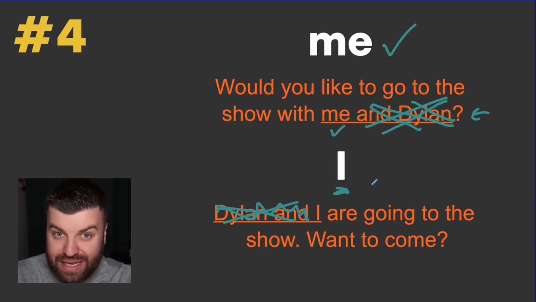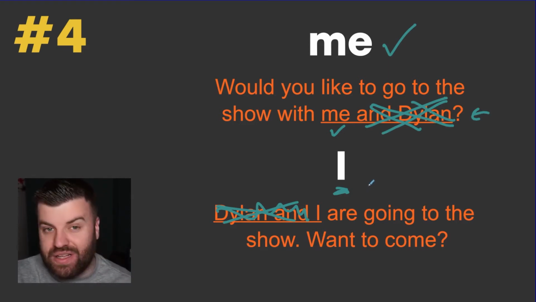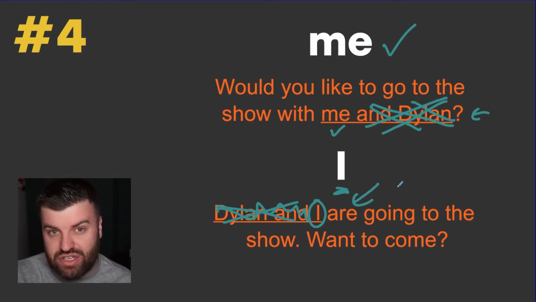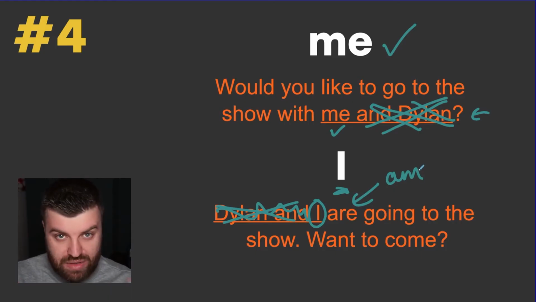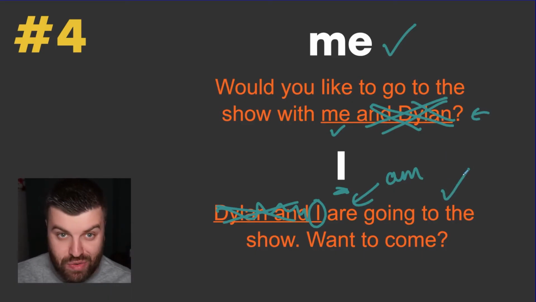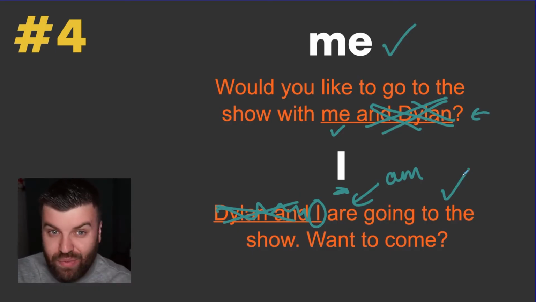This is where many people get tricked because look, I are going to the show. That doesn't make sense either, but just be aware, when it's singular, when it's just I, the singular version of are is am, and we can swap those in to check. I am going to the show, absolutely correct. And if you weren't sure if this rule works or not, just put me. Me are going to the show or me am going to the show. Absolute nonsense. So if you really want to check, a simple way to know whether it's me or I is to get rid of the extra person and test the sentence.